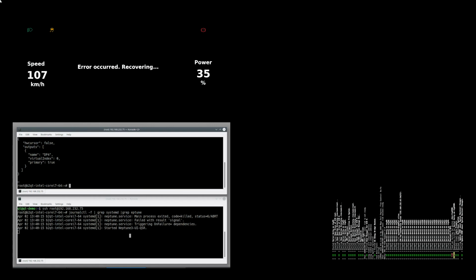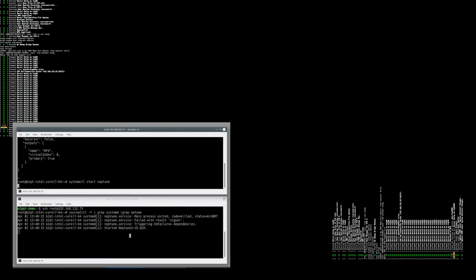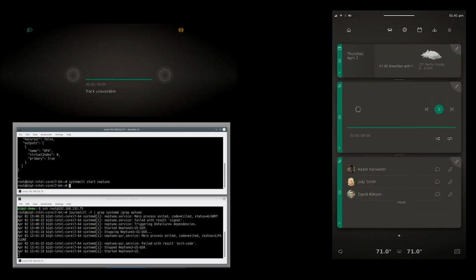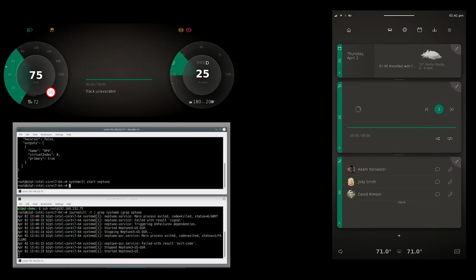So now we will start Neptune again. And now the QSR application will be dismissed, and the application Neptune starts again. It also resumes the simulation. In the beginning you saw a brief startup animation. It certainly can be disabled in such cases, but the values which have been shown have been taken over from the backends running in the background, and the values have been resumed to be shown on the screen.